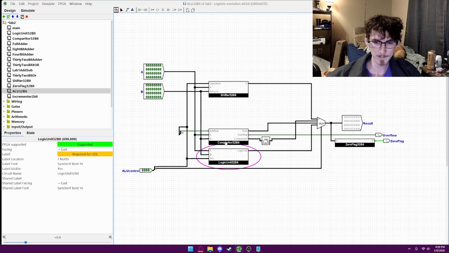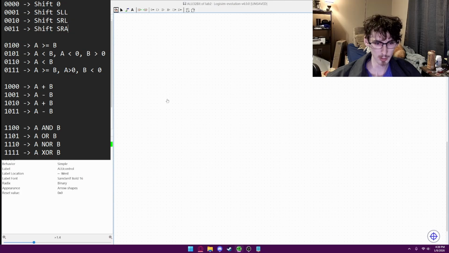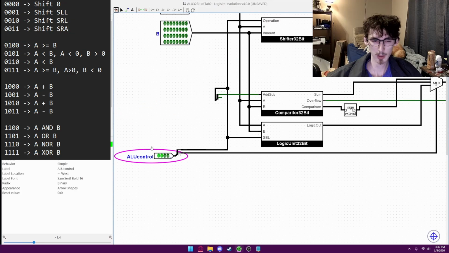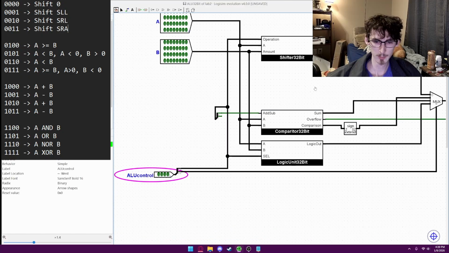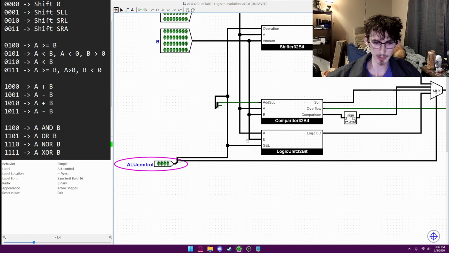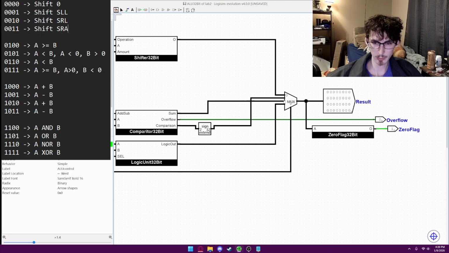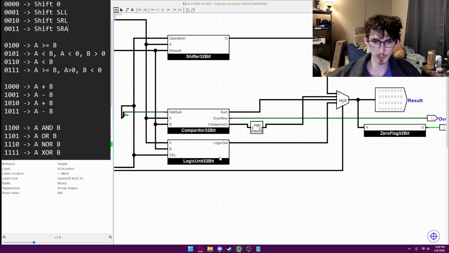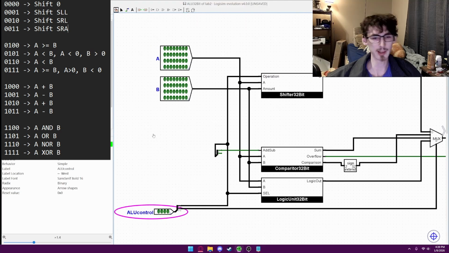At 0, 0, these two bits here control which component I'm working with, as denoted by this splitter right here. The last two bits go to the overall mux, control which component I am using at a single time, and these first two control how I use that component. I'll get into that later.